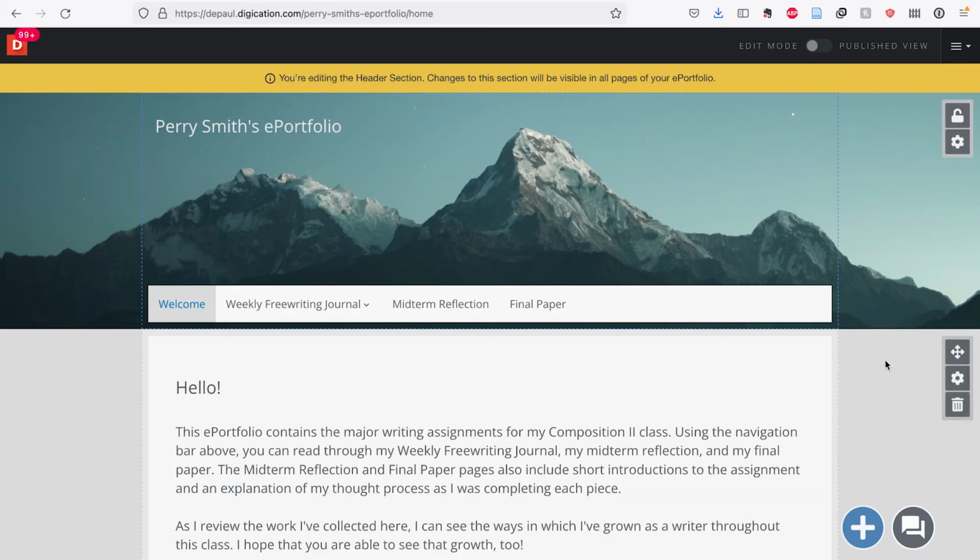All right, with that, we have a banner image for this ePortfolio that looks a lot nicer than that dark gray header section that we began with. And you can see how adding a banner image to the portfolio also helps you to establish a visual theme that might reinforce the elements that you're writing about in the body of the portfolio.